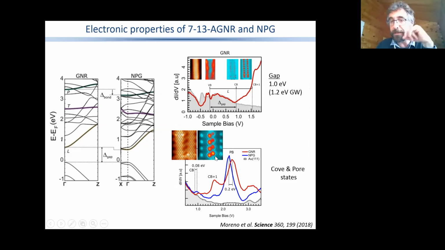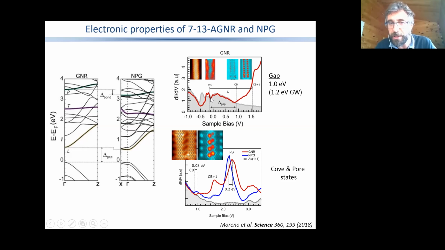We could probe that experimentally. We can see the pore states at high energy. We can see how the energy is changing when we go from the pocket to the pore state. So this bonding, anti-bonding effect. We can see the band gap also. This is quite hard in these experiments because we have the gold, all the gold density of states.